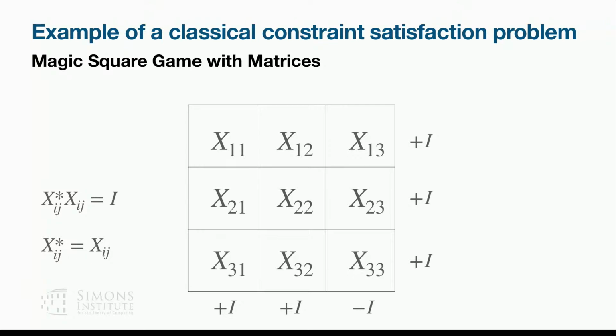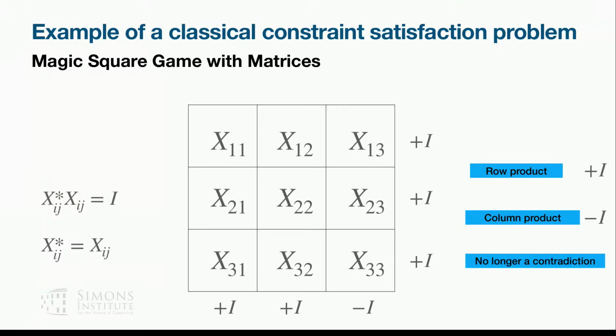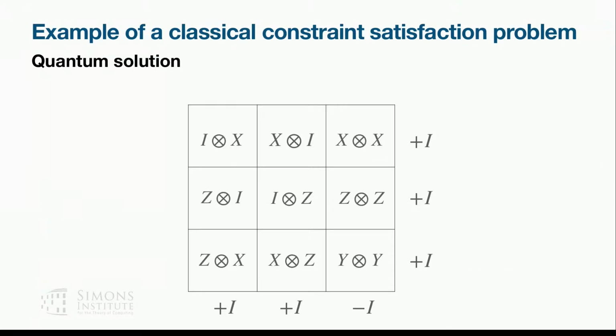It turns out in this more general domain, there is a solution that satisfies all the constraints at the same time. The specifics of this assignment don't matter. These X, Y, Z are famous matrices that show up all over quantum mechanics, and their tensor product would produce the assignment that satisfies all the constraints. Again, it doesn't matter what they are, but just this mere fact that classically magic square doesn't have a solution, but quantumly it does, really lies at the heart of a lot of applications of quantum computer science, in cryptography, in complexity theory. But the applications go far beyond computer science.